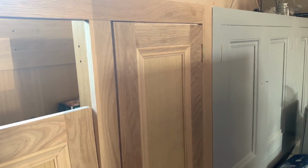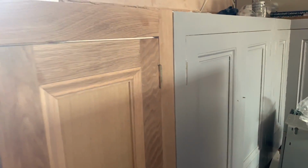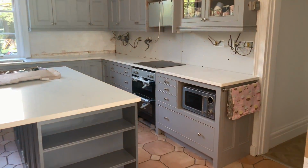And on Monday we're having the people over that are going to fit the worktop, so they're going to show me some samples. We've got to get the floor done as well, so that's quite a big job, but I can't wait until it's all finished. So I hope you're enjoying this kitchen makeover so far. The carpenter has done a brilliant job. So these are the new units, and they're the old ones from the 1980s, so I think they look exactly the same. It's the 17th of September, and today the worktops have been put in.